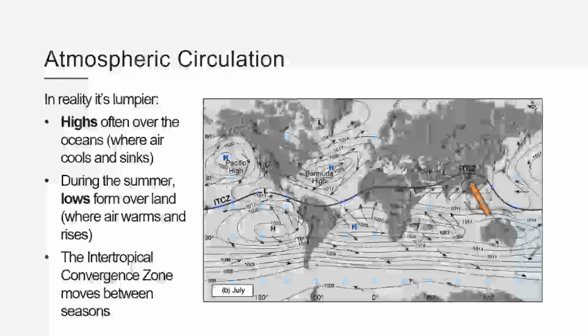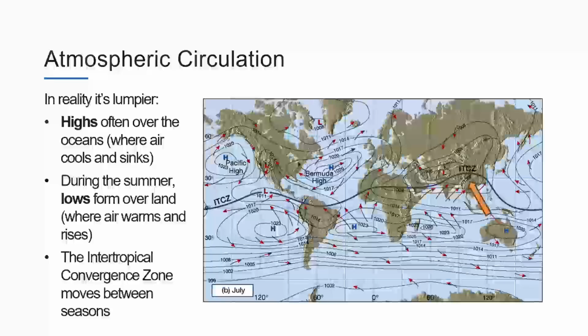We also see the intertropical convergence zone, that band that's supposed to be over the equator, will move with the change of seasons. Because the low pressure here is primarily caused by airlift from heating, the line follows the parts of the surface getting the most direct sunlight. So during our summer in the northern hemisphere, the zone moves north, and during our winter, it moves south. And this is just to give the basics, to give you an idea of how atmospheric circulation works more realistically. You won't be asked to memorize this map, of course, but rather I want you to remember that it isn't just the smooth 3-cell model.